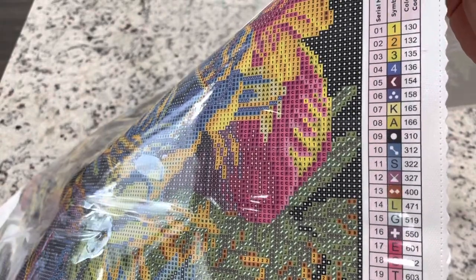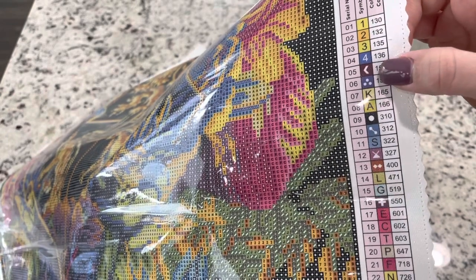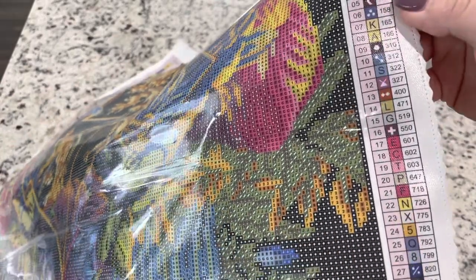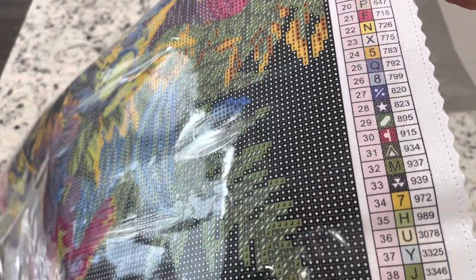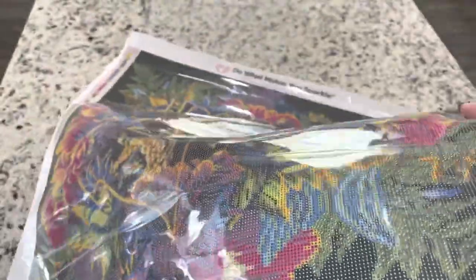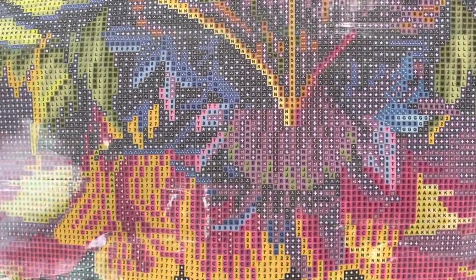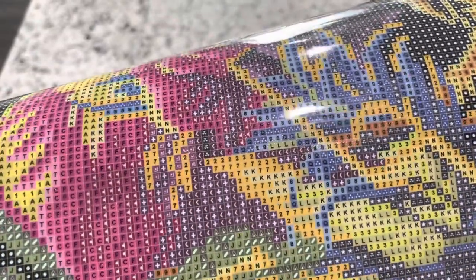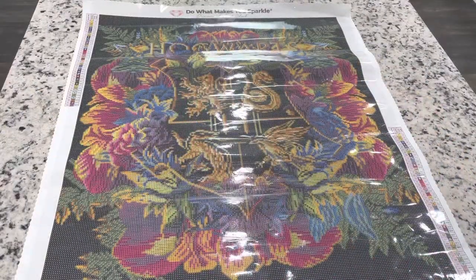Since there's no separate legend, we've got our four ABs — in Diamond Art Club, ABs are typically numbers under 150. We've got four of them and then all of our symbols, which look pretty nice. I love the star symbol — I'm glad Diamond Art Club has started integrating that one. If you want to look at the symbols, you can see it's standard Diamond Art Club good clarity.